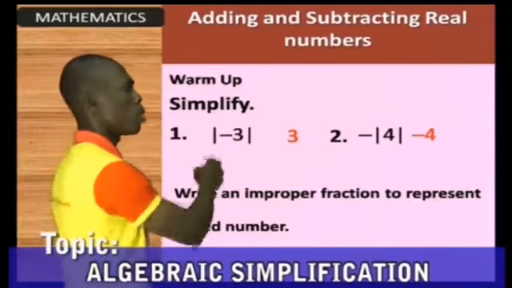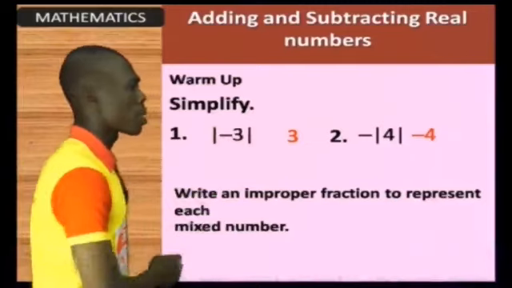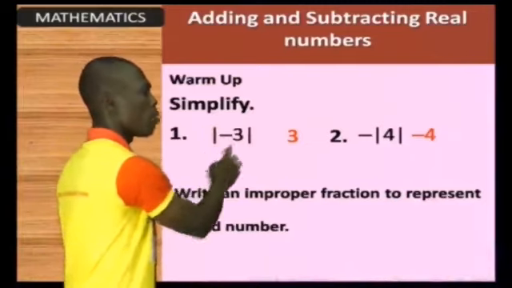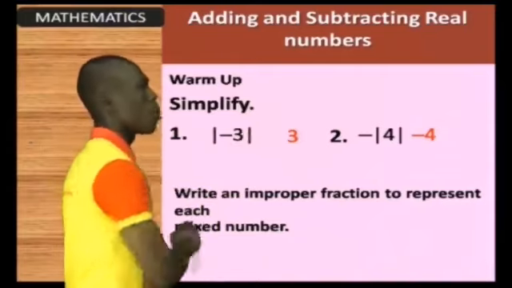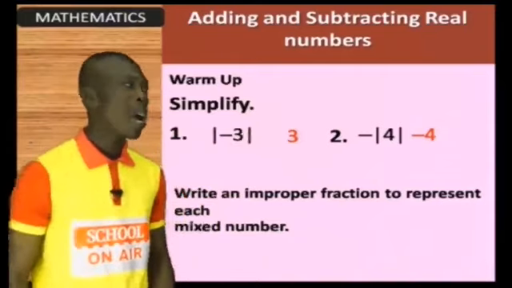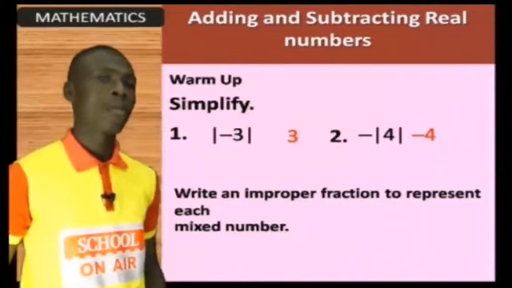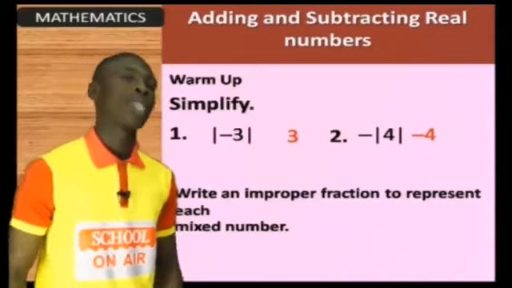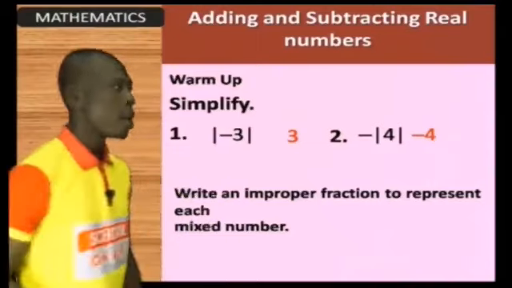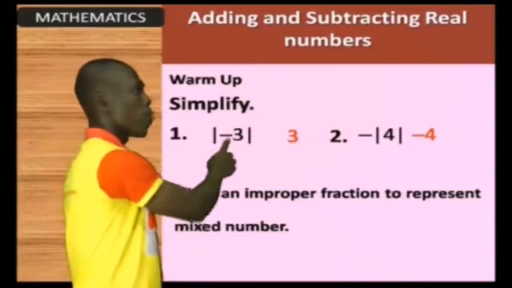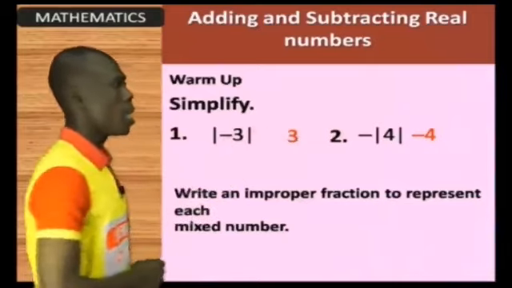We have this number one, where we are having an absolute value. We have talked about this in the past. Absolute value, when you have these 2 parallel strokes enclosing a particular integer, whatever you have enclosed in those parallel lines, whether negative or positive, is always treated as positive, because we refer to them as absolute values. So the absolute value of -3 that we have here is, of course, 3. So we have the answers printed in red there.